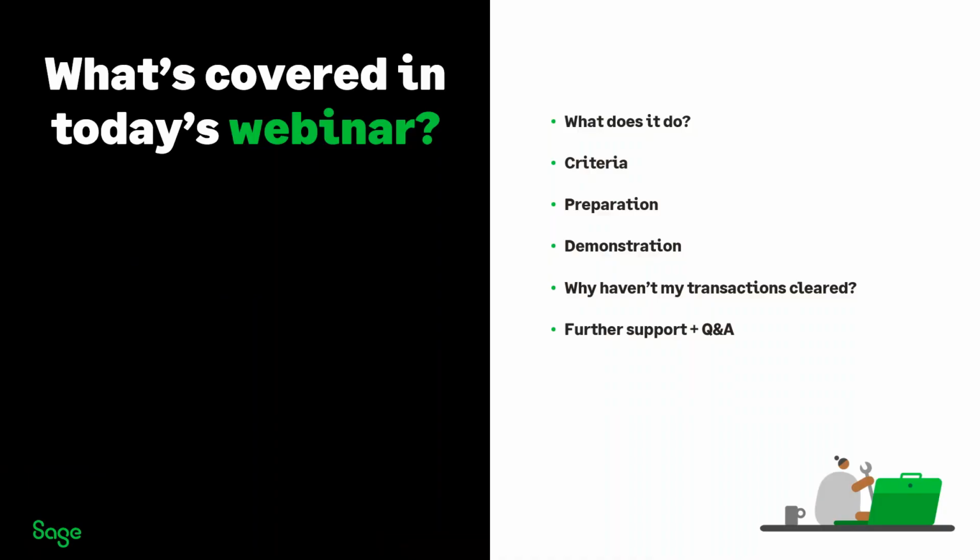And then I'm going to have a bit of a recap. A common question is where people have run Clear Audit Trail, but transactions haven't cleared. So we'll have a bit of a recap on that criteria, and if you are in that position, how you can go about checking. We'll run through that and give you an idea of what you need to do just to make that a bit easier.